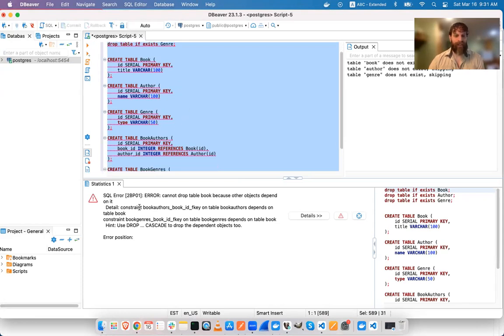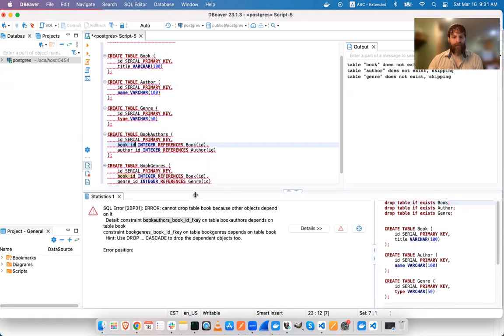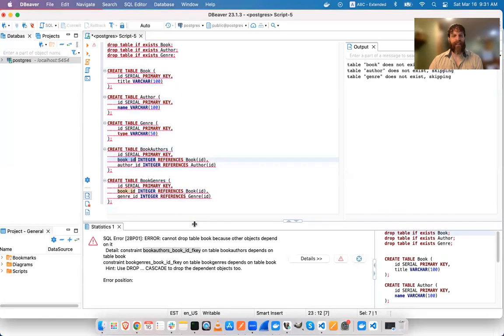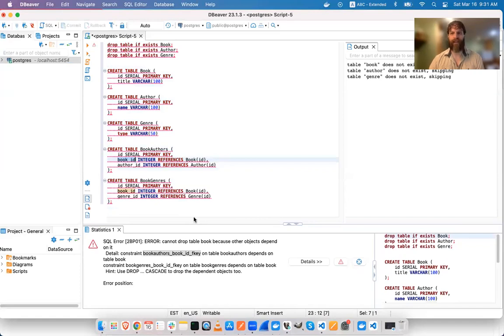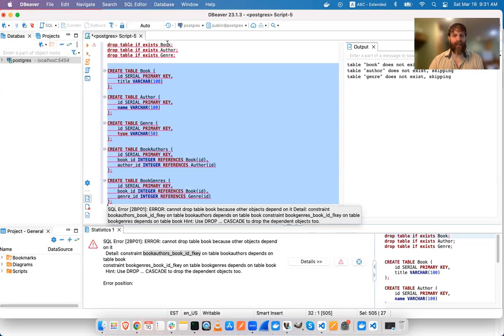You can see constraint book authors book ID. So what would happen if Postgres didn't throw this error? So if I tried, let's say I had all these tables, they existed, book, author, genre, etc. But now I delete the book table.